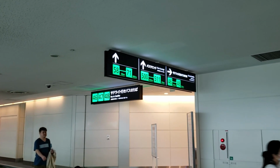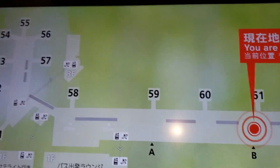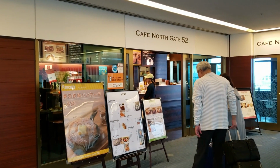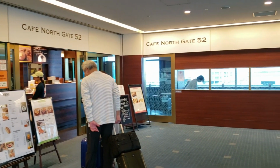Gateside, the terminal is well over a kilometer in length, and today we're at gate 58. By the screening is one of ANA's Star Lounge lounges. There's two throughout this terminal. Here close to my gate, there's a small second floor area. Behind me, there's the power lounge. You can pay to use that lounge. I don't know how much it is, I think it's like 1,000 yen an hour or something like that. And a small cafe over here, which actually has a pretty good view of the tarmac from the outside. A little quieter than the downstairs.